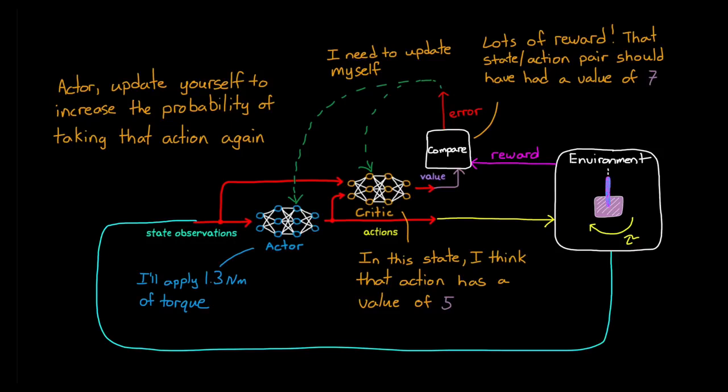That is, the policy now ascends the reward slope in the direction that the critic recommends, rather than using the rewards directly. So, both the actor and the critic are neural networks that are trying to learn the optimal behavior. The actor is learning the right actions using feedback from the critic to know what a good action is and what is bad. And the critic is learning the value from the received rewards so they can properly criticize the action that the actor takes. This is why you might have to set up two neural networks in your agent. Each one plays a very specific role.